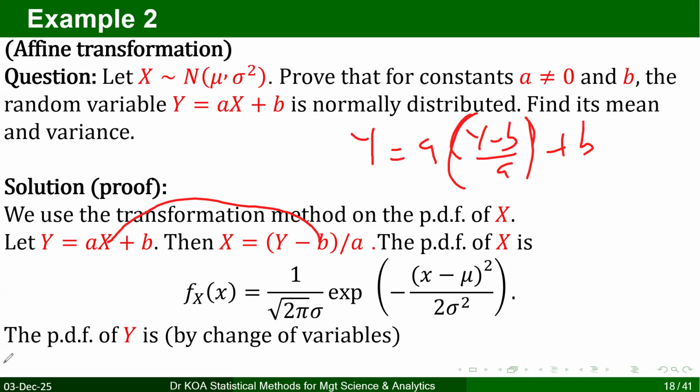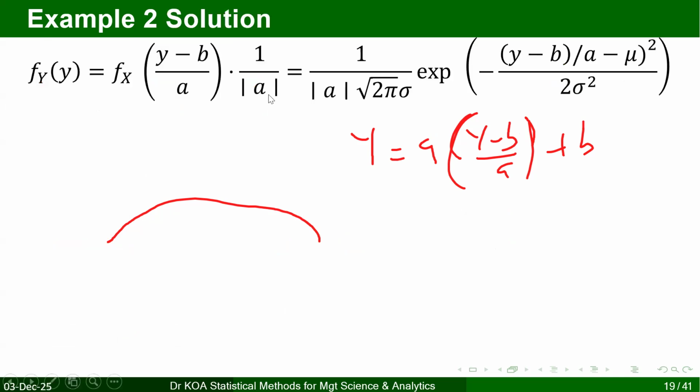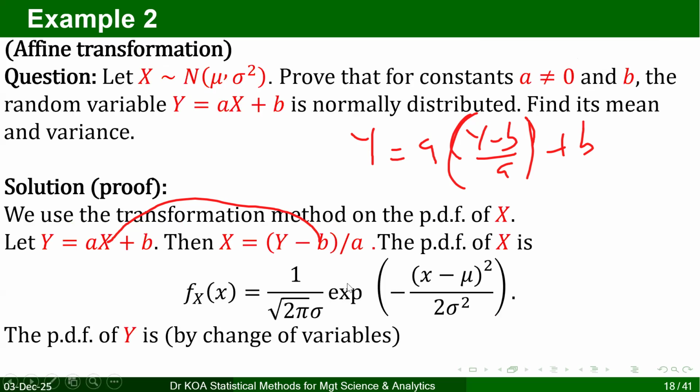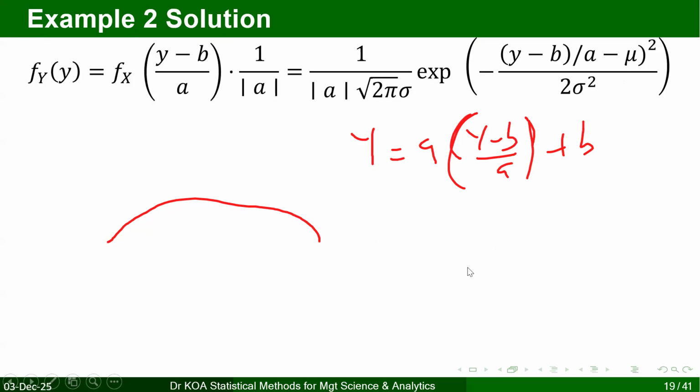So when you go back here, you have Y minus B, which is the X defined. But we are actually looking for the probability density function for Y. And Y itself is a whole function. So when you look at this, watch that. When you take the exponent of whatever is in the bracket, X again, here, you are going to substitute that by this whole of this X. And then you have the mu, squared.